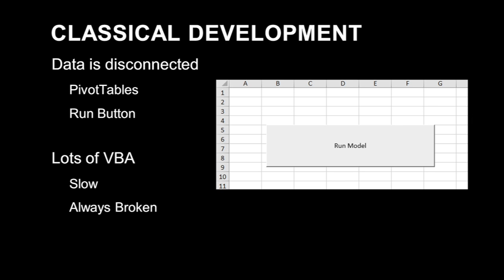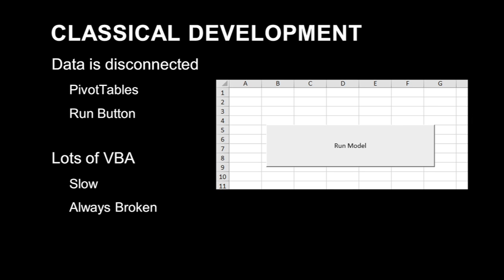So you may think of the past examples we've built. If the data in the back end changes, it bubbles up through the model. But in classical development, we're told to develop one of two ways, or both. We're told to develop with pivot tables, or with VBA, or with both. So in the case of a pivot table, if you update the back-end data, you still need to update the pivot table. There's a few ways to do this. You could do it manually, or you can have some VBA automatically do it when you look at a certain tab.